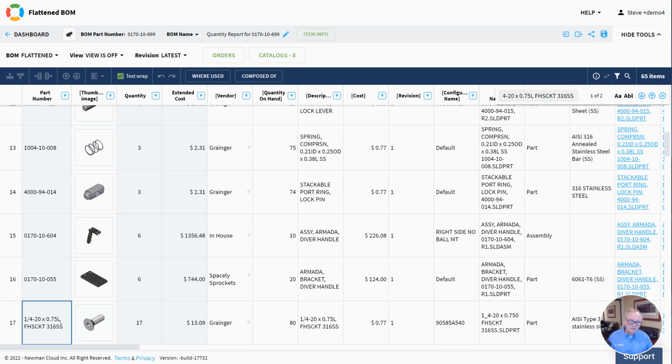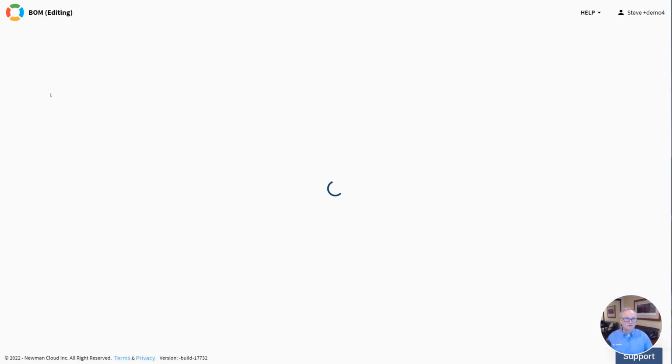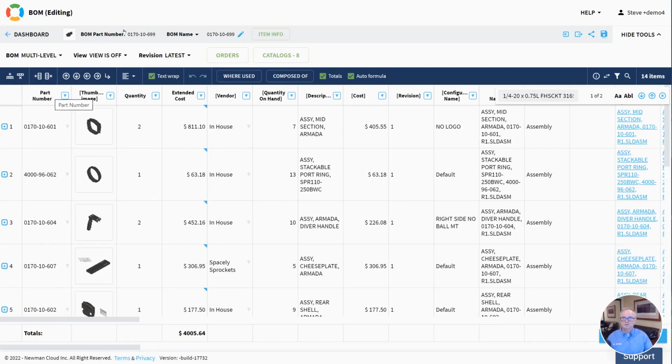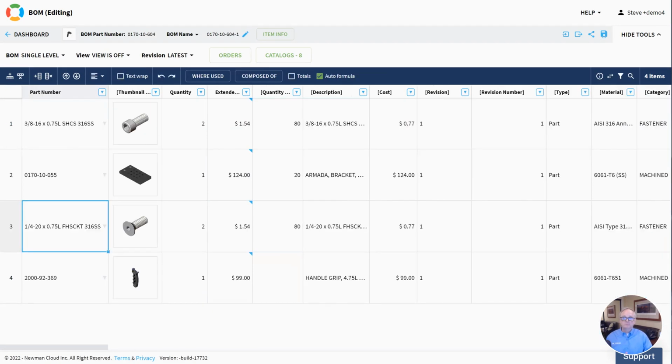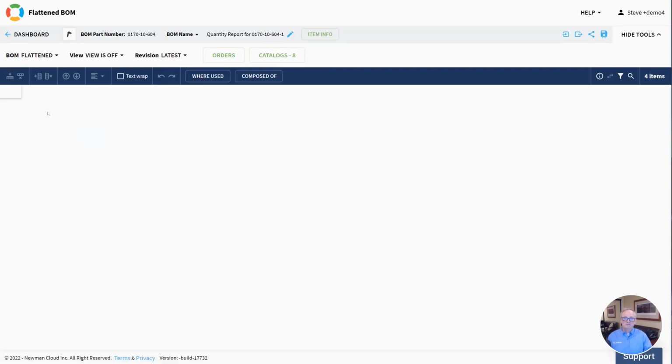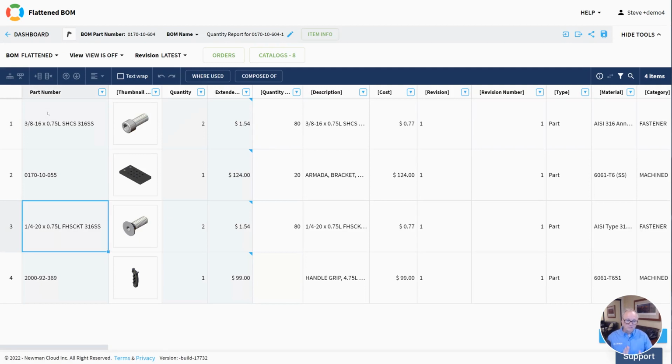So those are the three really important types of bills of material. They are multi-level, kind of product structure view; single level, which is a view of just one level of your bill of material with all the information there; and then of course the popular flattened, or the powerful flattened, which gives you that shopping list, rolled up quantities from the top down.